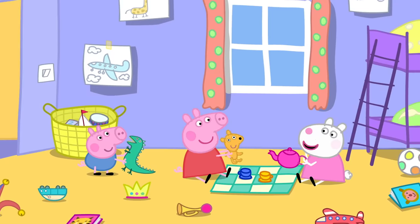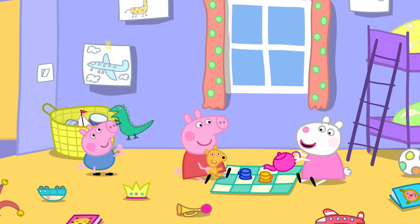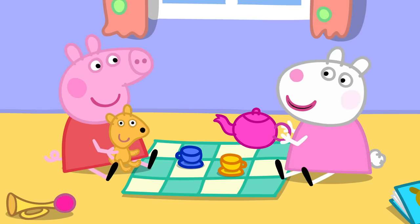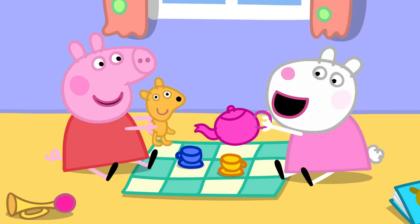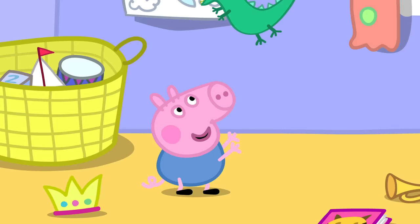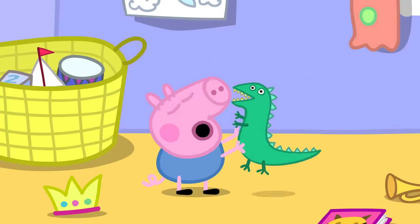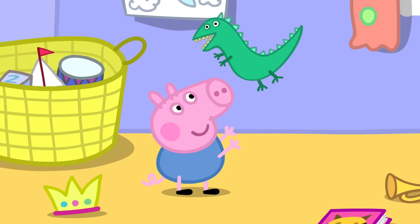Potty training. Susie Sheep has come to play with Peppa and George. Peppa and Susie are having a tea party. Would Teddy like some tea? Yes, please. Teddy loves tea. Here you are, then. Thank you very much. George is playing with Mr. Dinosaur. George likes playing with Mr. Dinosaur.